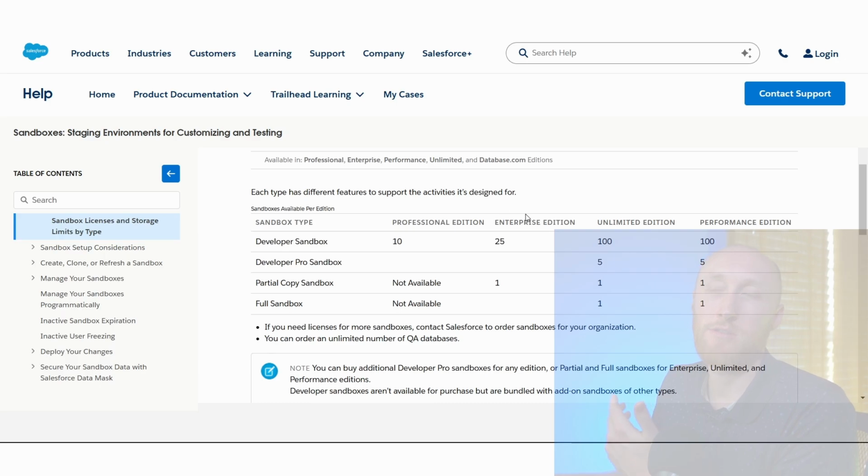The other important piece about sandboxes is what typically comes with the editions of Salesforce, and then the sizes of sandboxes. We see here, depending on your Salesforce edition, professional, enterprise, unlimited, or performance, they typically come with a set of sandboxes. You can purchase them additionally, but for example, if you only have enterprise, you're only going to have 25 developer sandboxes and 1 partial copy, right? So just try to be familiar with when full sandboxes are typically given out of the box from Salesforce, depending on your edition.